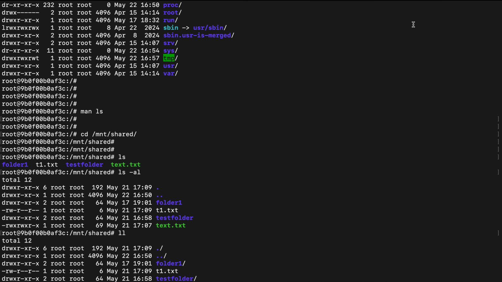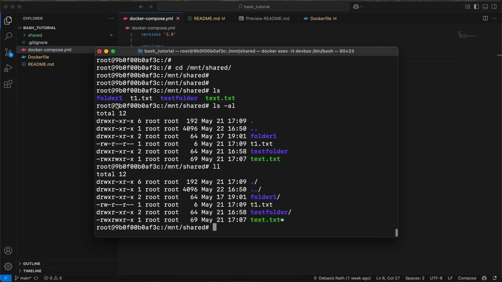So you can see this listing with the permission section. This file has rwx r-x r-x. What does that mean? It means 111 111 then 101, so it will be 755.